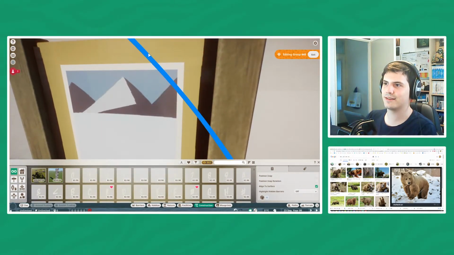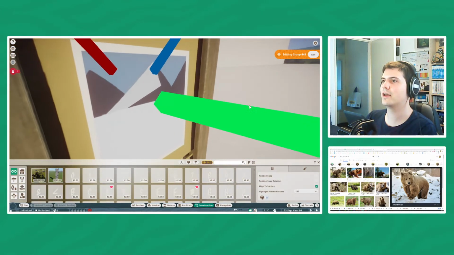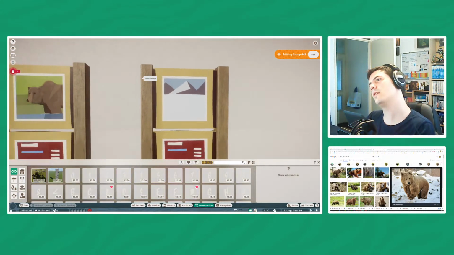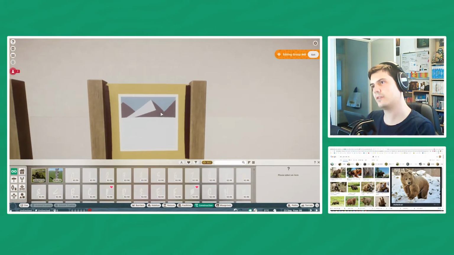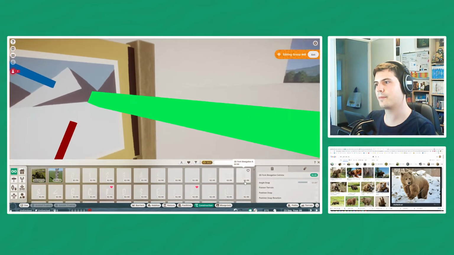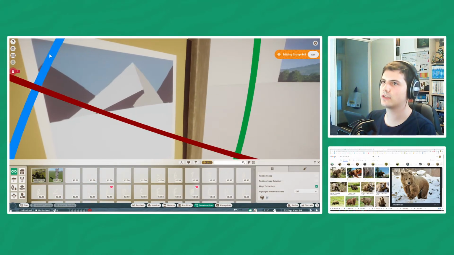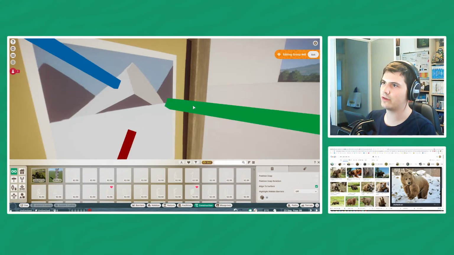God, this is not cooperating at all. Let's make that even darker so that it's like on the dark side of the moon.